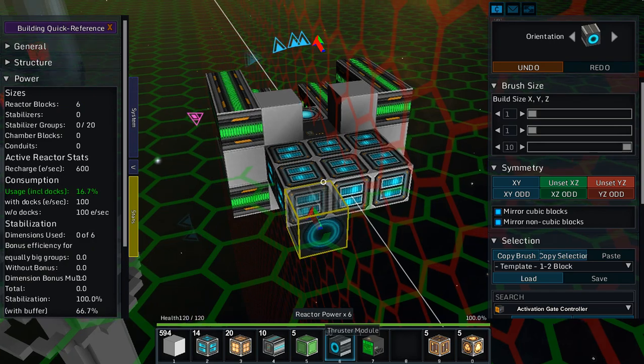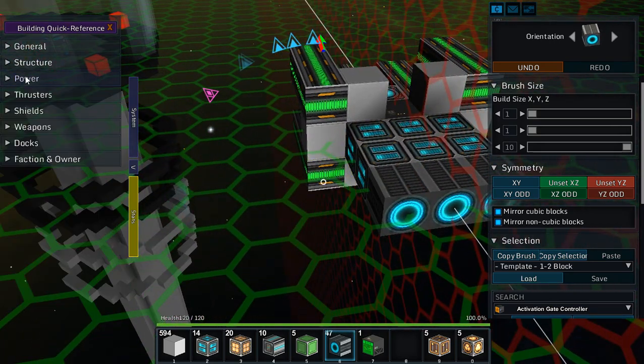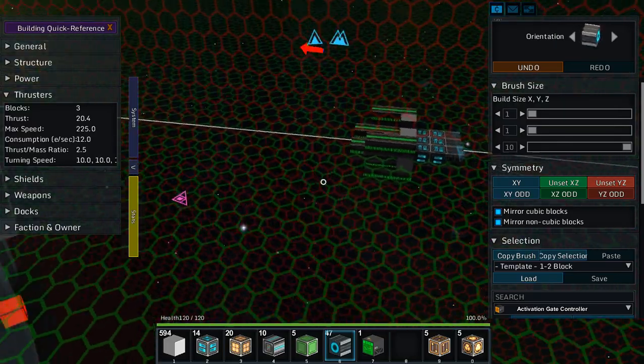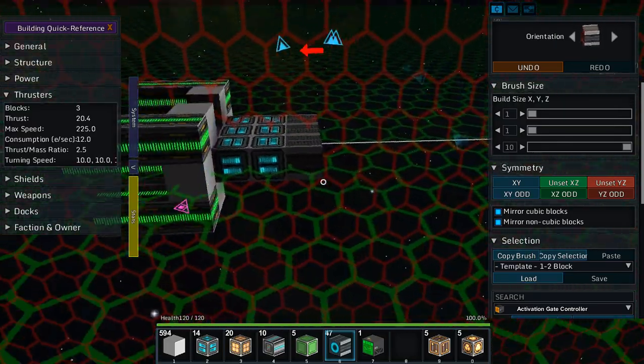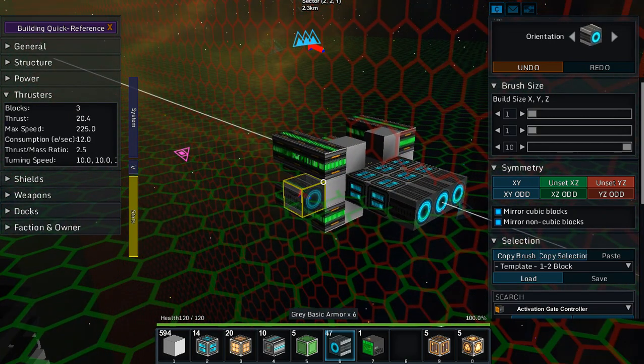And now we can place down thrust, and we have movement speed. With thrust, we want a thrust to mass ratio of 2.5. That's the maximum amount there is. So currently, this ship is fully ready to go. Yet, if it gets attacked right now, it'd be absolutely destroyed.